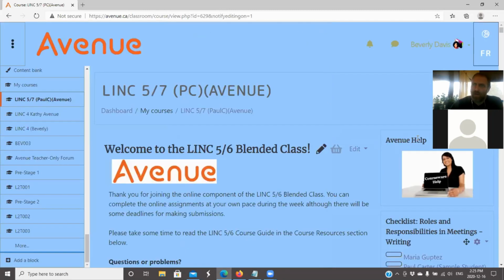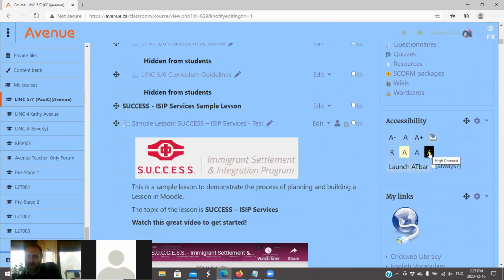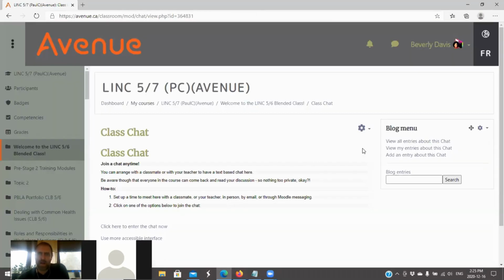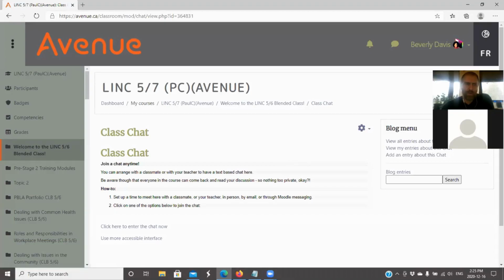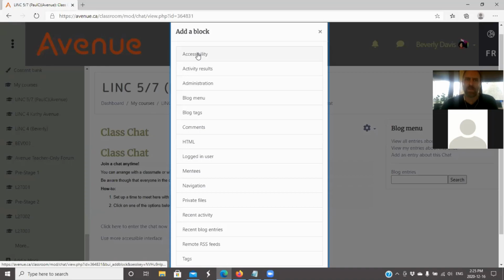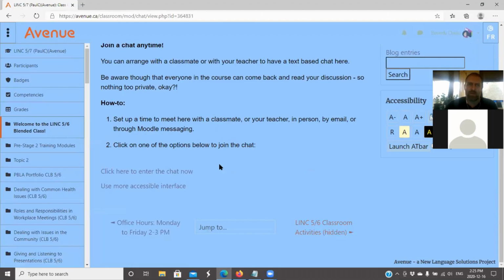I'll close that and I'll move these pictures again in case they're in the way. And if we scroll down here on the side, you'll see the accessibility block is here. If I open up an activity, like let's say I go to the class chat, the class chat page does not have that block. So what I'm going to do now is I'm going to scroll down to the bottom of the navigation drawer on the class chat page and click on add a block. Now you can see accessibility there. I click on that and the accessibility block has been added to this page in the course, and it remembered the settings I had and it actually put it back to the way I had it before.